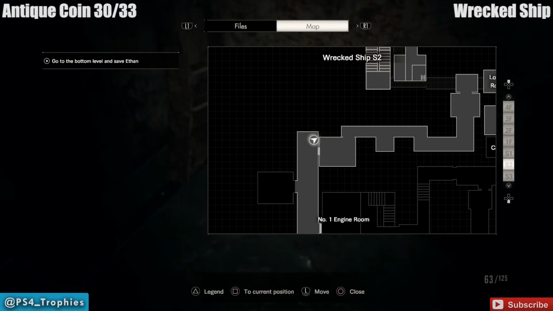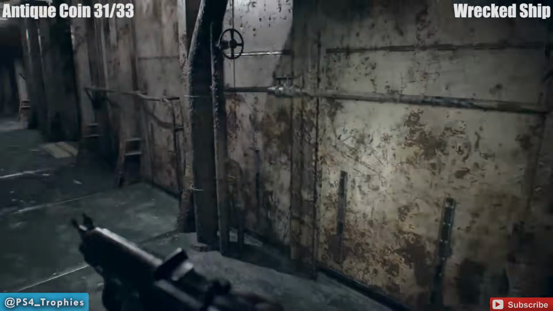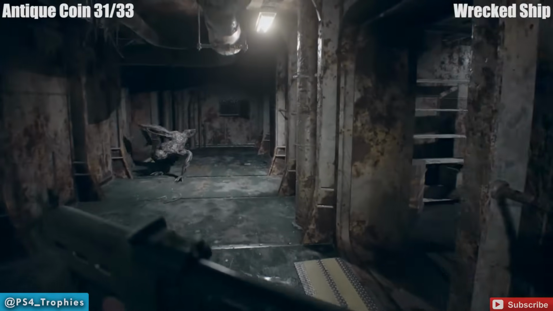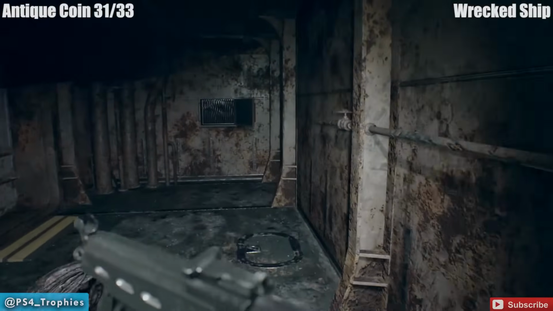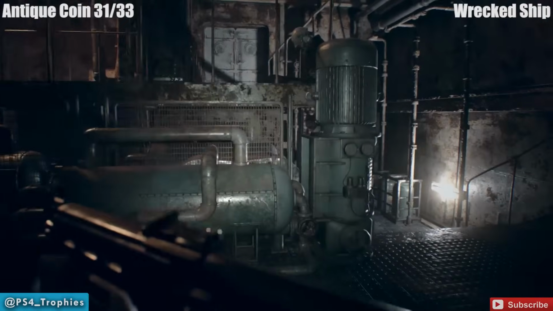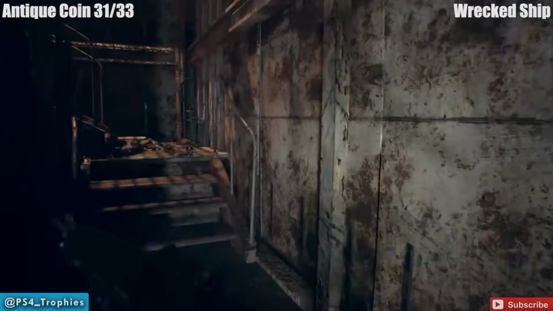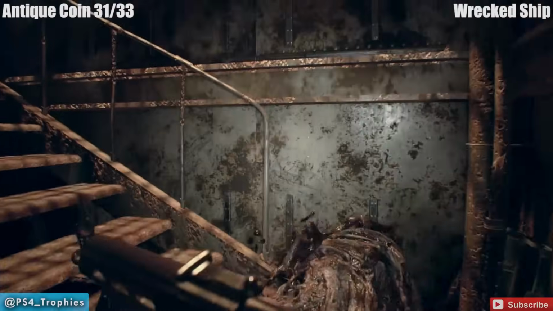Alright, so we're going to take it from this location to the next one. I probably would have edited some of this out. However, I do some pretty slick moves here. It's not often I impress myself, so we're just going to run past that one guy, run past a couple guys up here. And this coin is actually the same location as easy and normal difficulty.